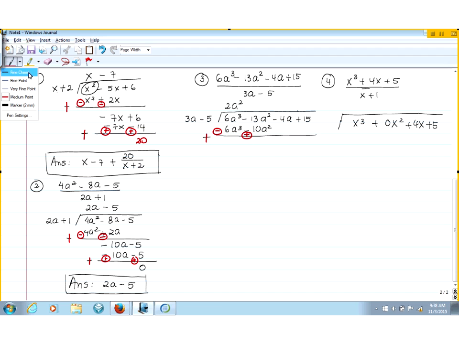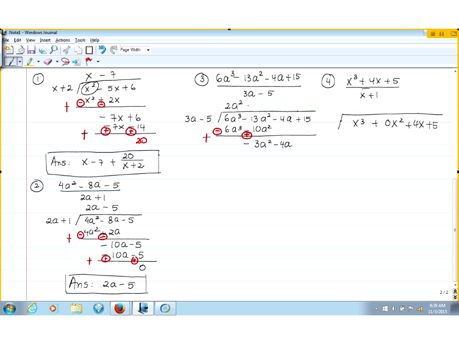Now we have 6a cubed minus 6a cubed. So what about these? Negative 13a squared plus 10a squared, negative 3a squared. Good. And then I bring down the negative 4a. I would really suggest to change the negative to the positive. Addition with the opposite. Now, what's the next step? Tell me what to do.